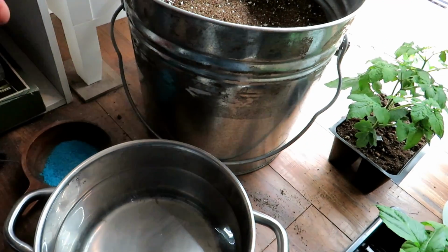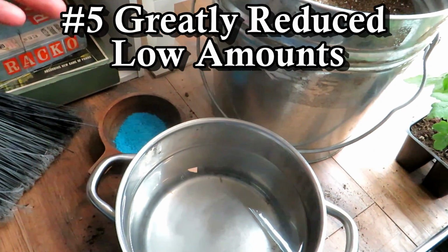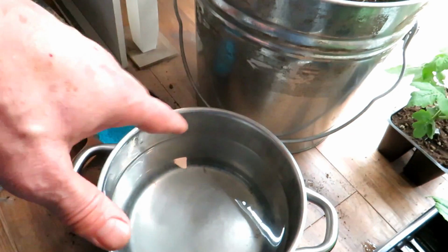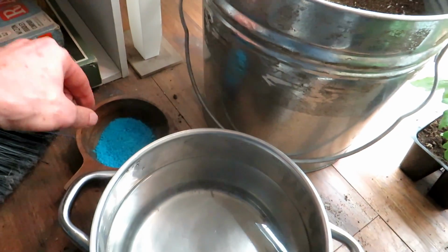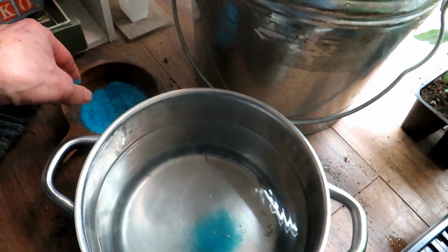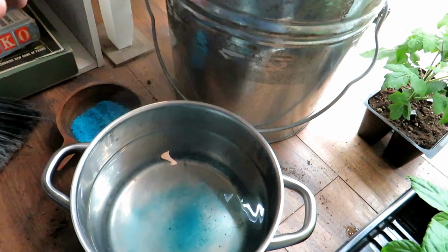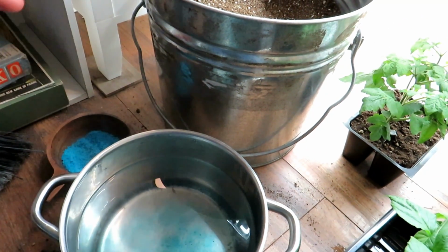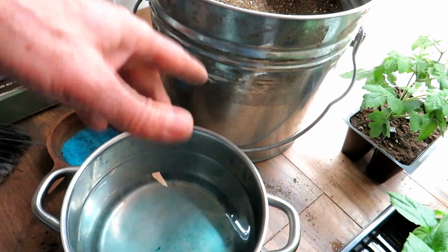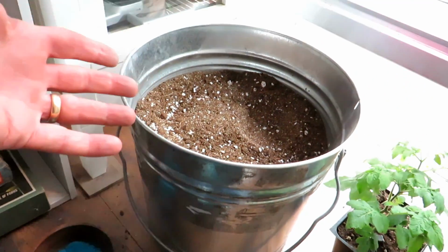So you want to use the chemical types at a greatly reduced rate. And usually what they recommend is 1 tablespoon in a gallon of water for outside use. What I recommend is a pinch per gallon. There's a gallon of water in there and another pinch. That's all you need to supply your plants with a low amount of NPK. And then you would mix this up and I would pour it into my seed starting mix.